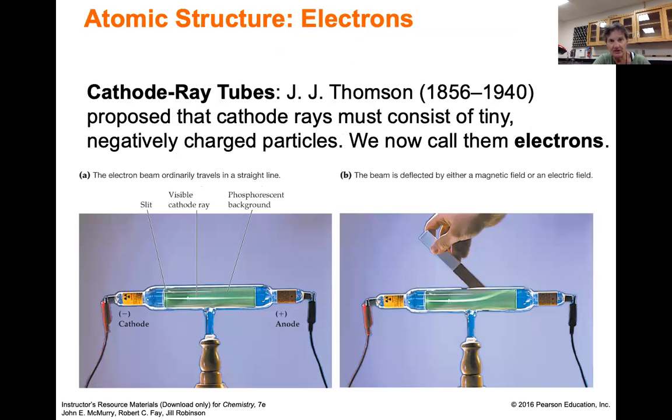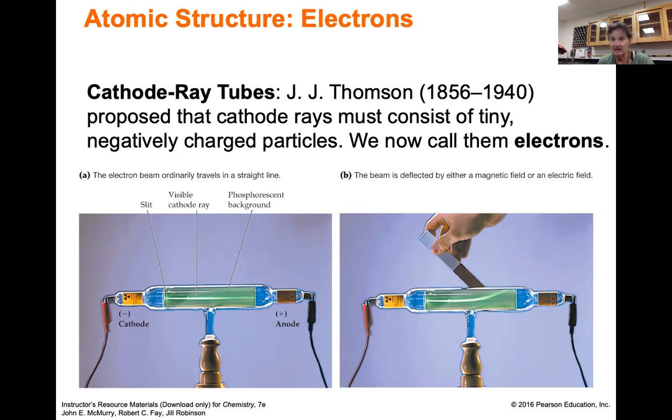So with Dalton's theory proposed, scientists wanted to know more about what atoms really are. And so J.J. Thomson was the first one to look at what an electron is. And he created this thing called a cathode ray tube. So it's an empty tube you see in this picture. And on each end, you put in a metal electrode, something that can carry electricity. And if you hook 2 leads up to that and hook them up to an electric circuit, you can pass electricity through this hollow glass tube.